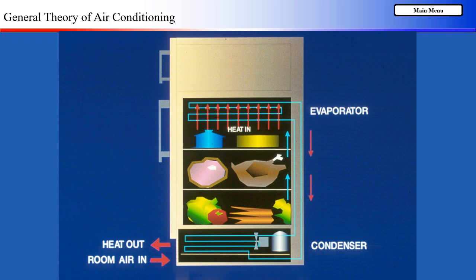In both examples, refrigeration moved heat in several steps from the place where it wasn't wanted to a place where it was less objectionable. The result was a lowering of temperature in the area from which heat was removed and a rise of temperature in the area to which the heat was transported.